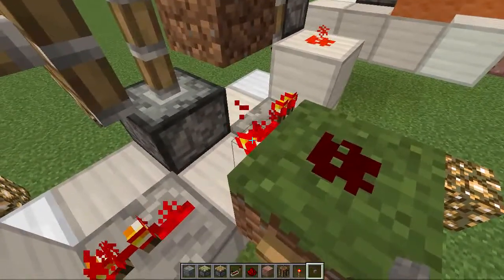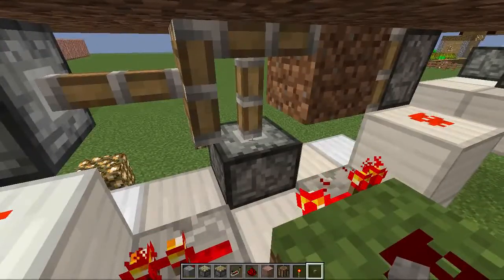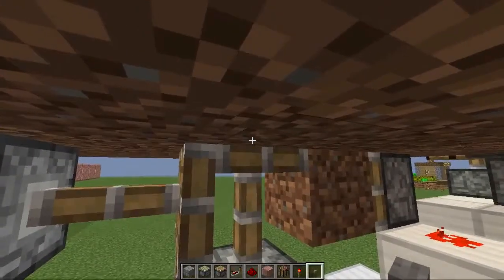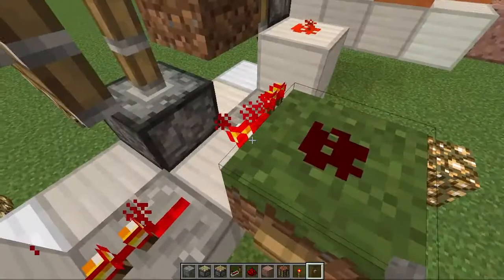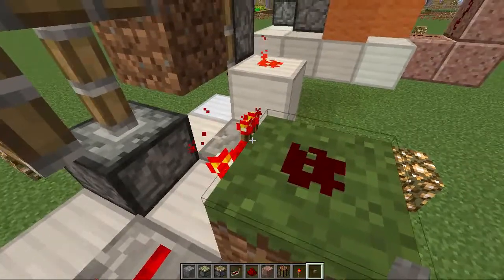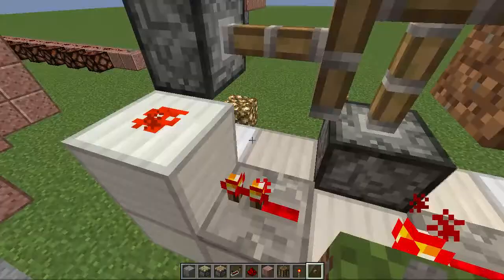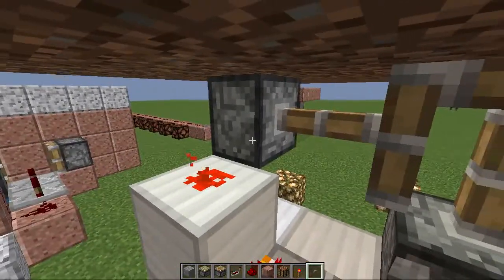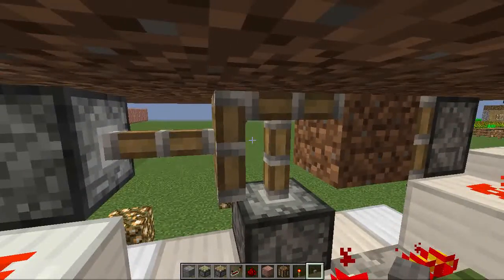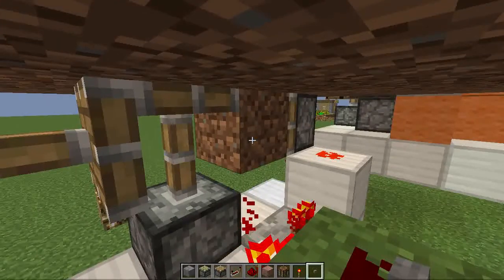Right now this torch is powering this piston. This is a sticky piston because when we pull it back, we want it to take whatever block is up there and bring it with it. So right now this piston is on because this redstone torch is on. We also have a couple of repeaters, one right there, powering a couple of pieces of redstone. Those pieces of redstone are also powering a couple of pistons, but these are normal pistons, not sticky pistons. So we have one sticky piston in the middle and two regular pistons off to the side.